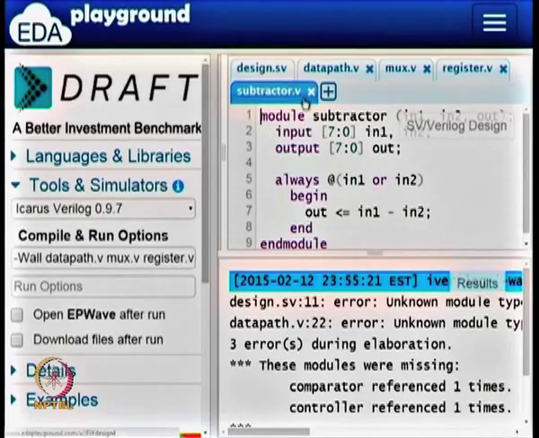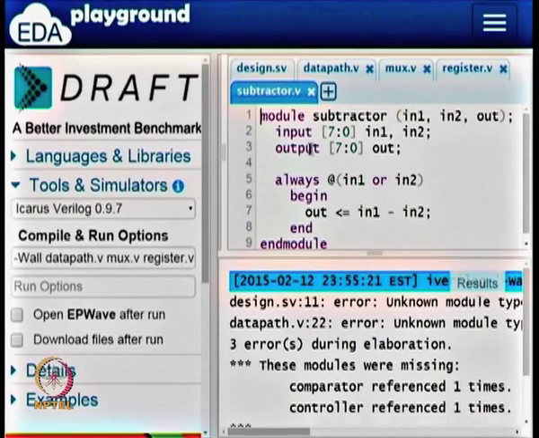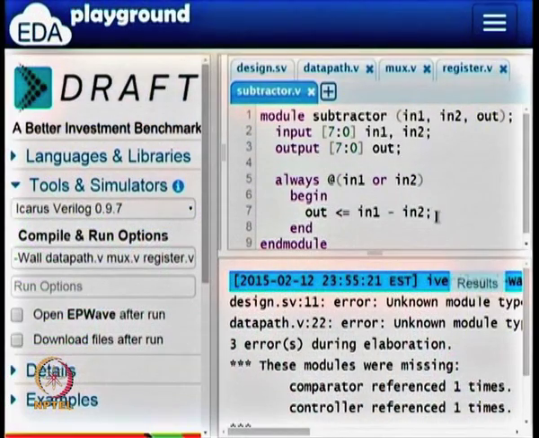Somehow magically, when I am typing code, it looks like there is no error that I am making at all, but this comes with years of practice and experience. You may make mistakes when you design things, and it is better to check each one of them to ensure that there are no syntactical or semantic errors. In this case I know that in1 and in2, both of them, should be on the sensitivity list, and minus will work and there is a semicolon needed. I know all of this from years of Verilog design, so I have put all of that right now.